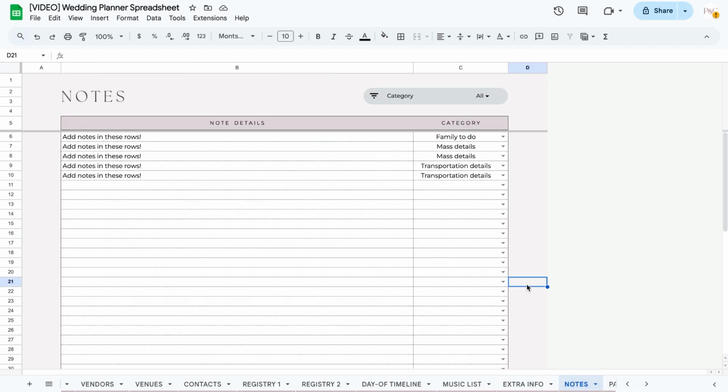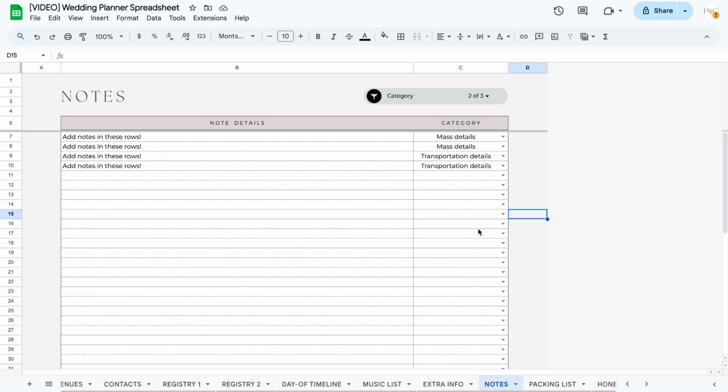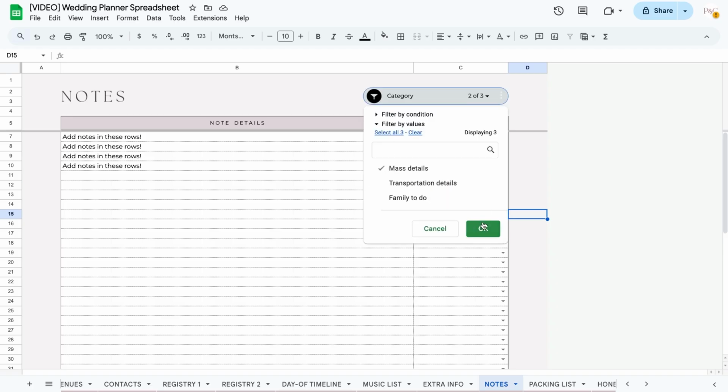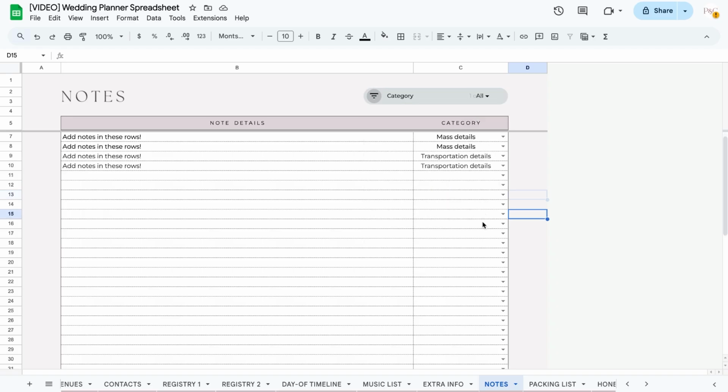The next tab is pretty similar, but even a little less specific, and it's where you can add in any other notes into your spreadsheet. The categories for this tab are on the Start tab, and you can also use this slicer up here to filter by different categories, just like this. This is a great tab to store any extra information that you might need to go back to.